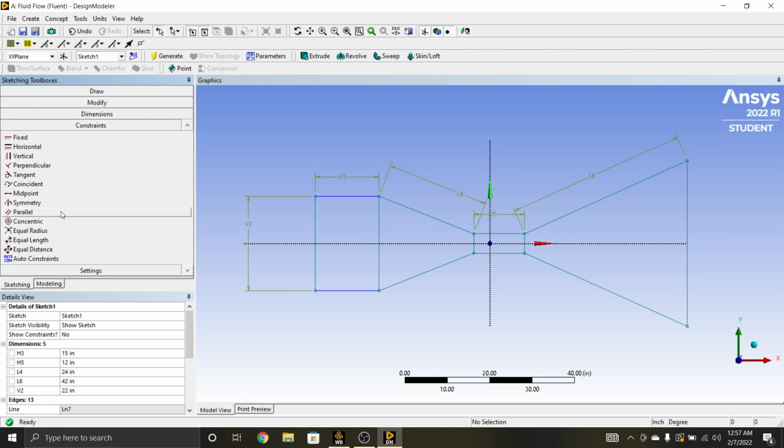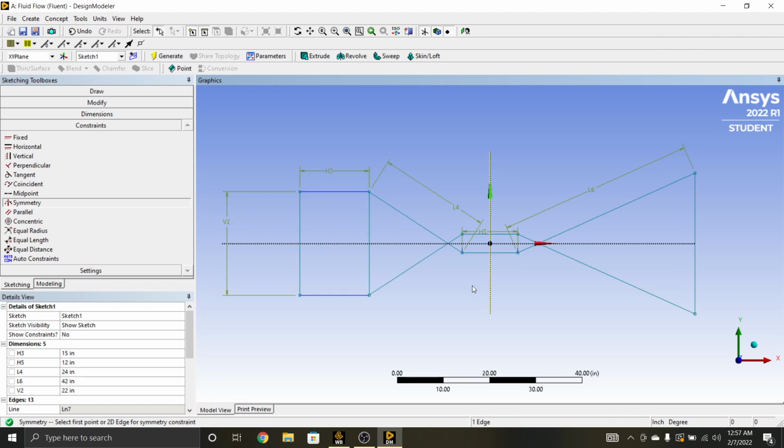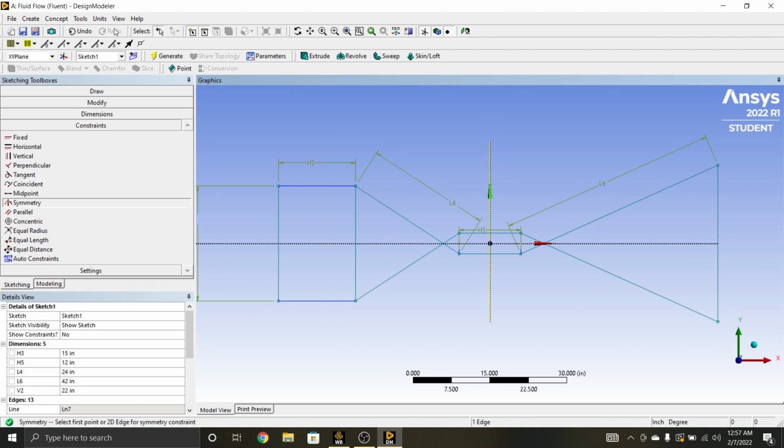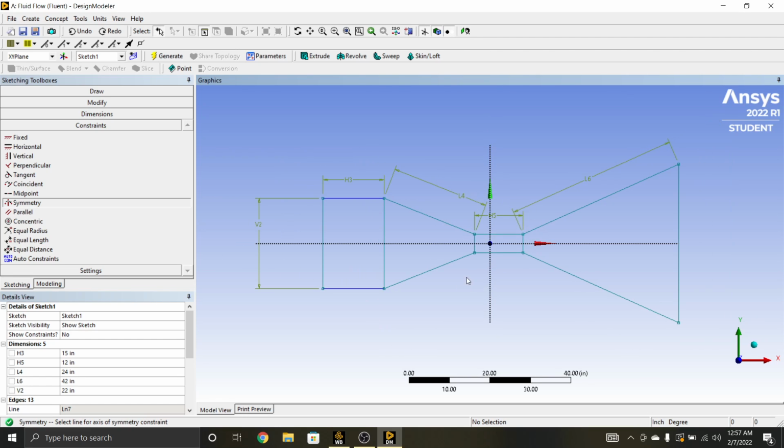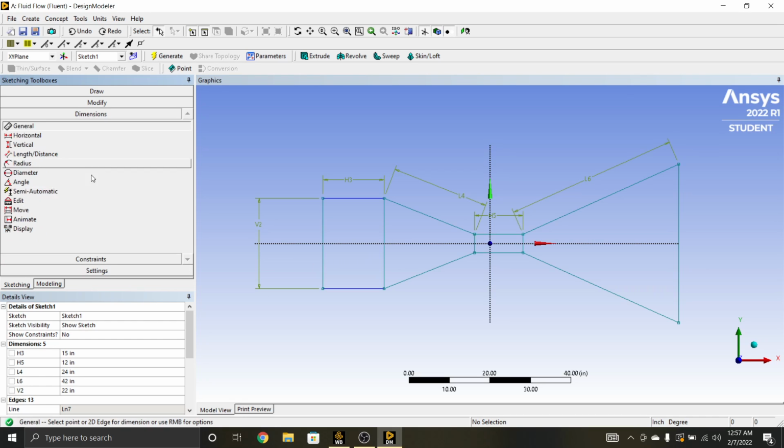Real quick, I'm just going to make the vertical line symmetrical with the test section, so I have the origin here. And that messed up some things, so I gotta figure out what happened there. Let's just keep making dimensions then.